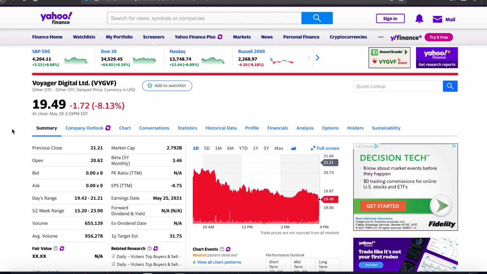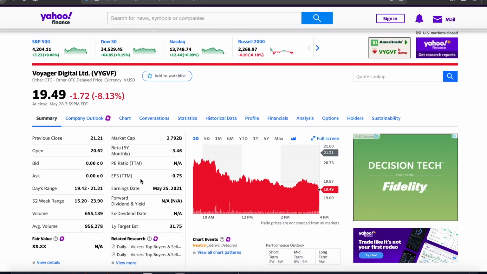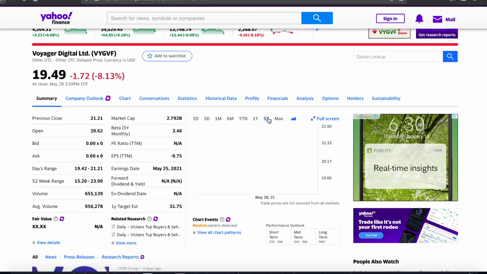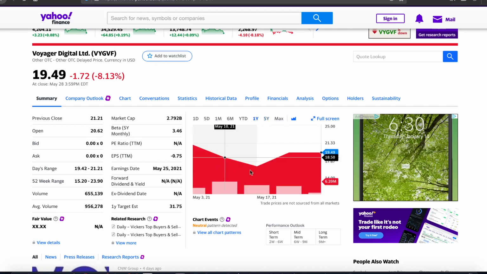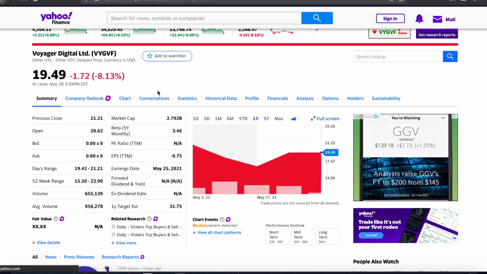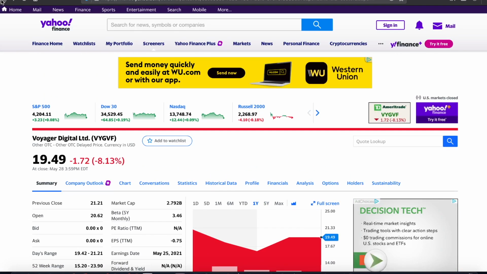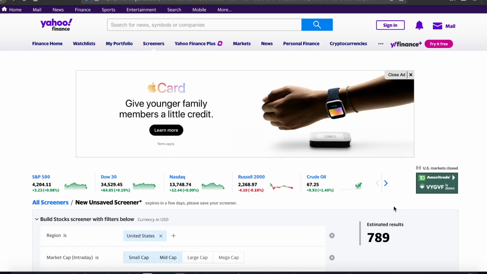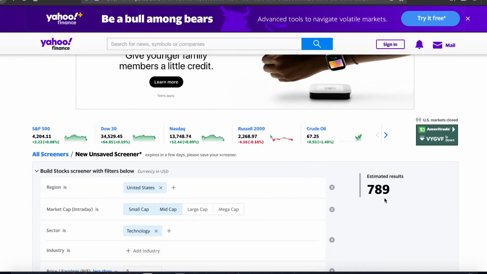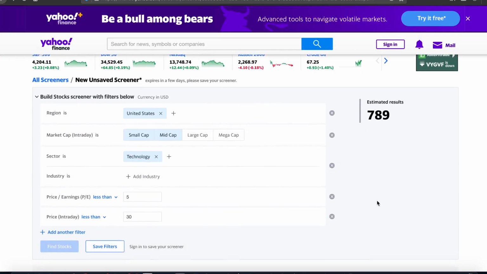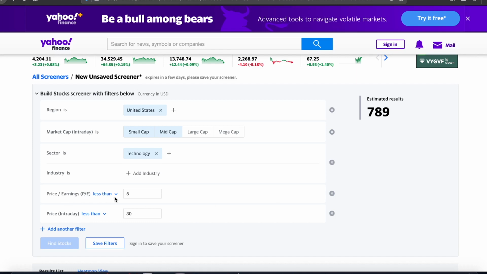They're trading at $19. Okay, so yeah, they have no PE ratio because I don't know if they've been around long enough to have one, and nope, they have not. So they don't have a PE ratio yet. So this is one of the bugs in the scanner. In this case, if it has an NA, it will pop up when you put less than. So that's something we've got to work around.